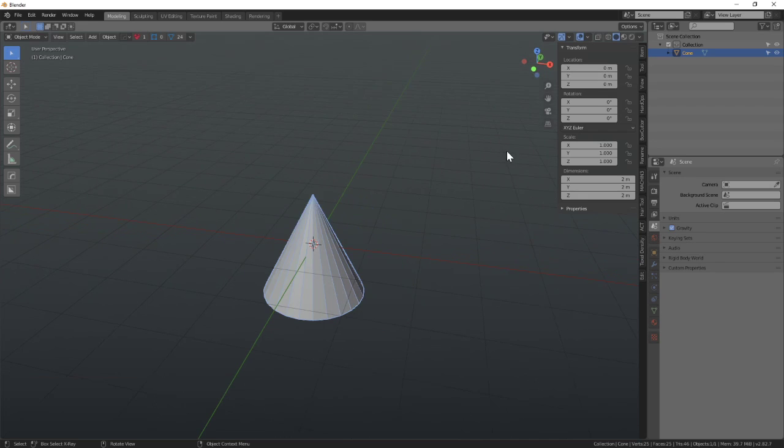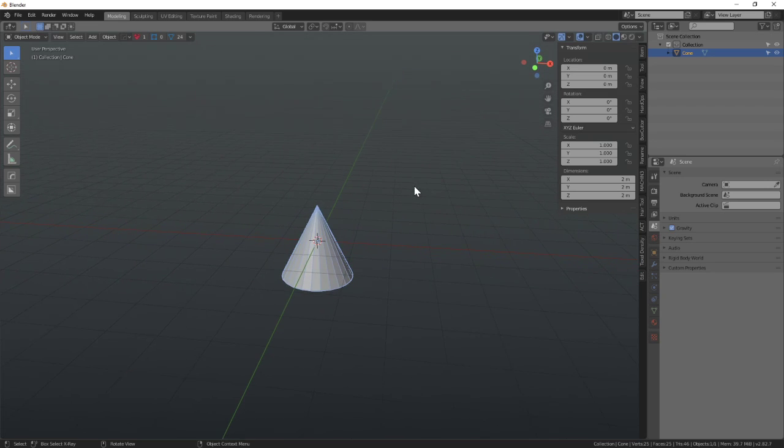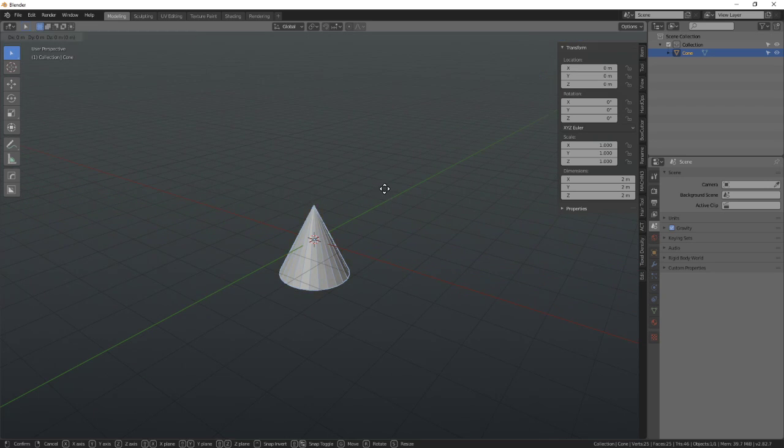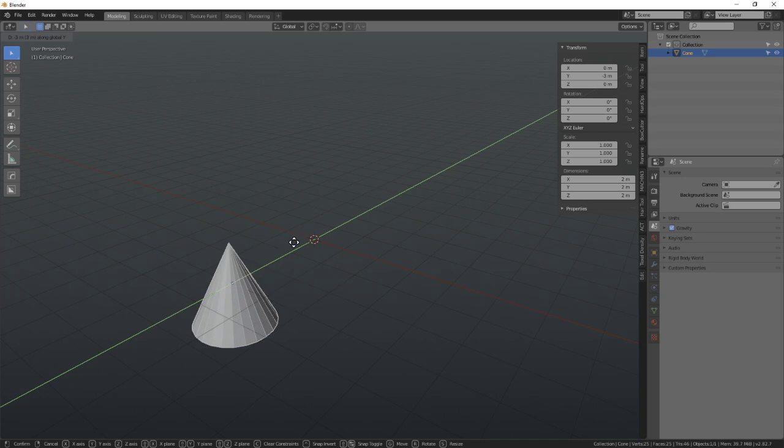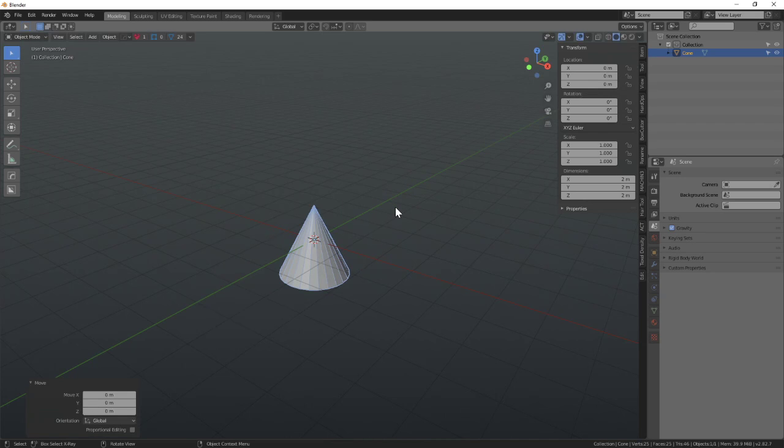So again, I was sort of not describing it well, so I'm going to describe it again. This time I'll do it maybe in the y-axis. So I just hit G, but I don't hold it down. Now I'm in the grab mode. This time I'm just going to hit Y, but I don't have to hold it down. Now I can grab along the y-axis, but then finally I need to hold down control. I'm not clicking on anything, I'm just moving my cursor. And now you can see I'm moving it or grabbing along the y-axis. The control is what allows it to temporarily snap. And then I just let go of everything with a left click. It places it. Okay?